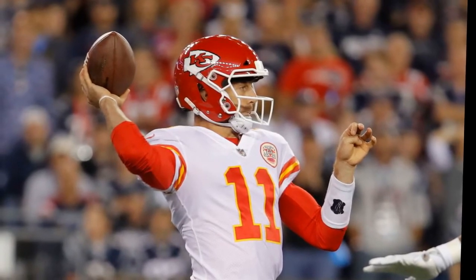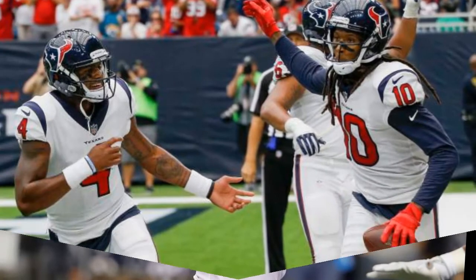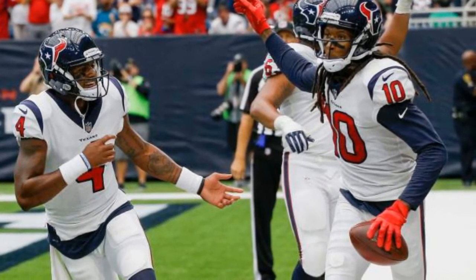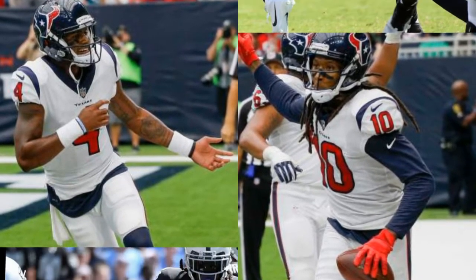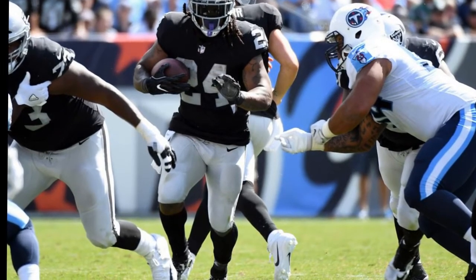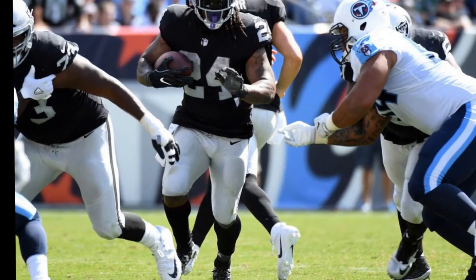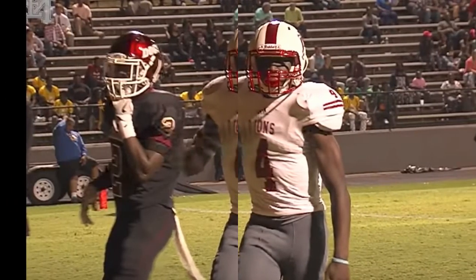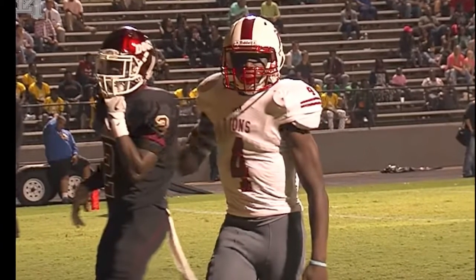Before the game: two teams with big questions behind center meet at 8:30 p.m. ET Thursday in Cincinnati. TV: NFL Network, NBC in Houston and Cincinnati markets, with hopes of turning around a gruesome start to their 2017 seasons. The Bengals and Texans each got underwhelming performances from their quarterbacks Sunday, and somehow the worst showing wasn't from a career backup or rookie passer, but veteran Pro Bowler Andy Dalton.